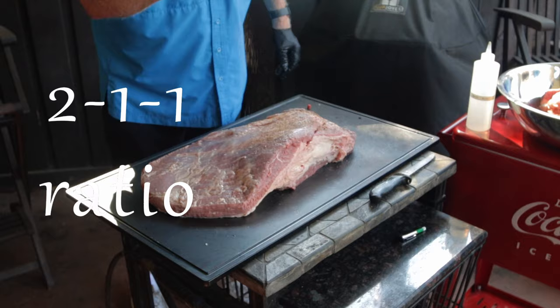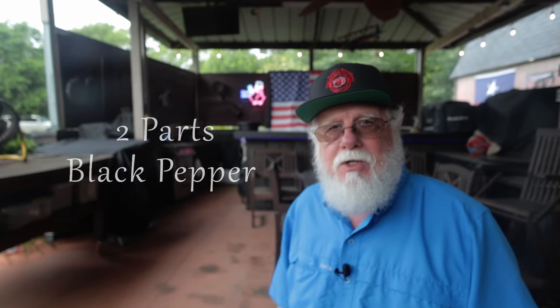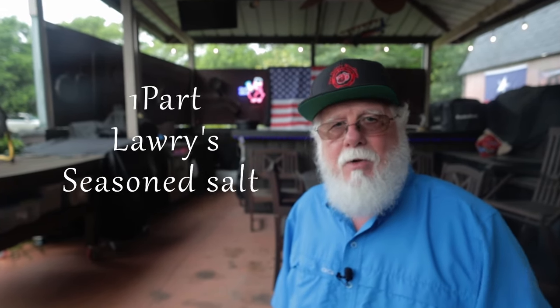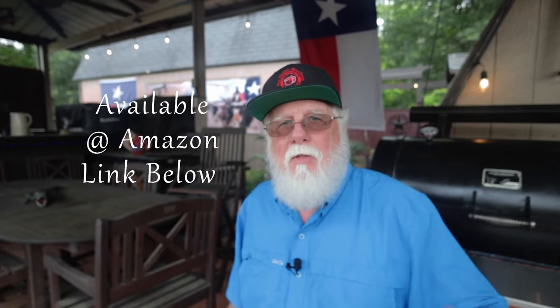Here's another slight deviation from Goldie's — they add the ingredients one at a time, always in this order: first black pepper, then kosher salt, then Lowry's seasoned salt, in a 2-1-1 ratio. I've mixed this up and put it in a shaker bottle, and you can also buy this pre-mixed directly from Goldie's. Doing it this way is acceptable, but keep in mind that if you don't keep it mixed up properly, that ratio can change after you do two or three briskets out of that bottle, so keep it mixed up all the time.